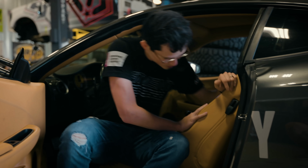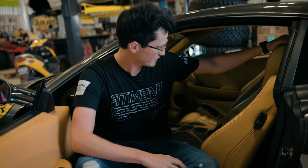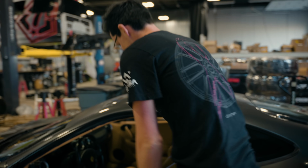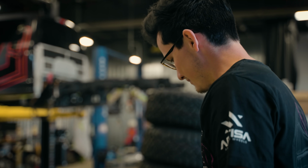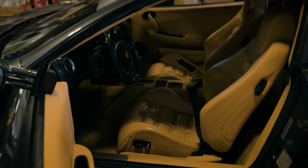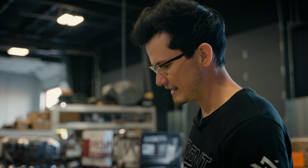The seats are two-toned. They got reupholstered at some point in their life. If you actually look, they're two different colors. It only gets worse. The leather here is completely warped. The carpet is supposed to be pretty brown, but it's just ugly brown. And because there is so much two-toned peanut butter, brownish stuff going on, it leaves a lot to be desired if you look inside the car.